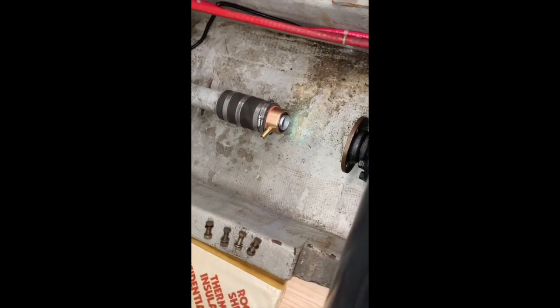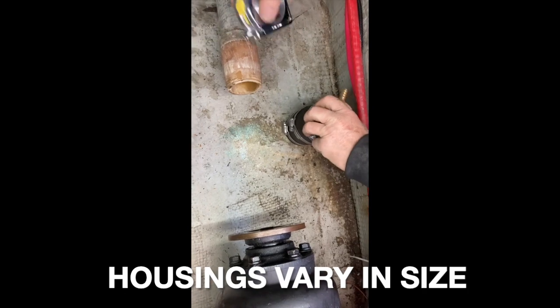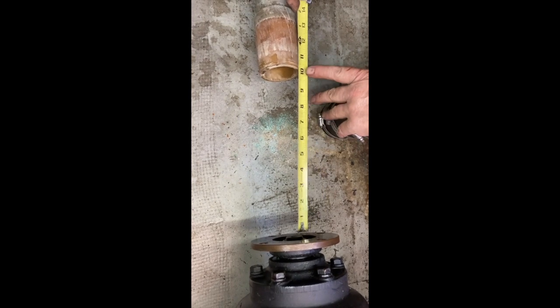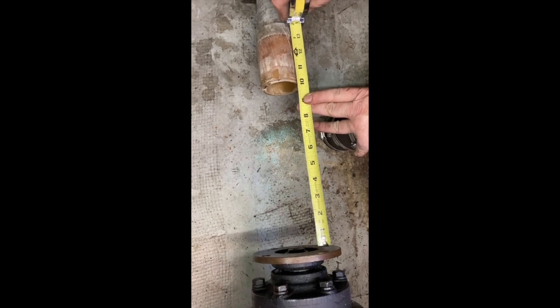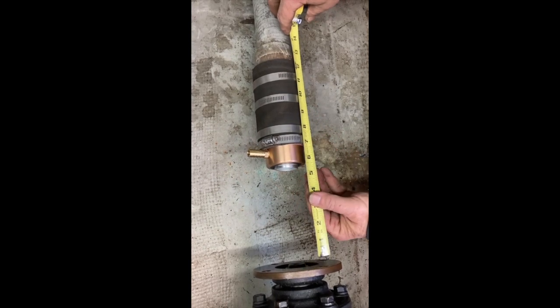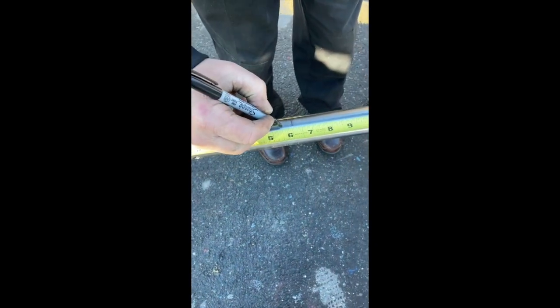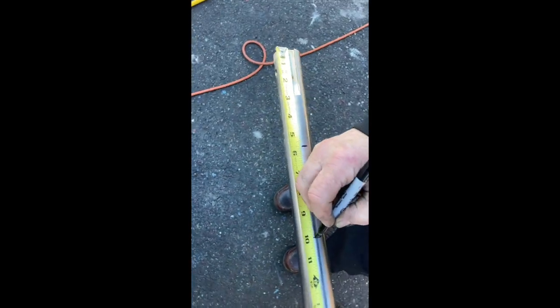To establish where the seal is going to ride on the propeller shaft, we have the shaft log and the transmission. The seal housing is about three and a half inches long. The maximum that we need to prep the shaft for would be ten inches away from the end of the shaft. The front would be as close as five and a half inches, which gives you some leeway and room for the hose to flex. So as we determined inside the boat, five and a half to ten inches is the potential area for the seal to ride.